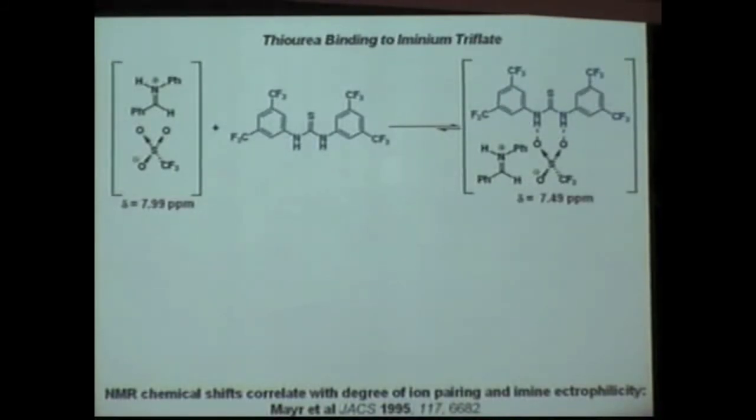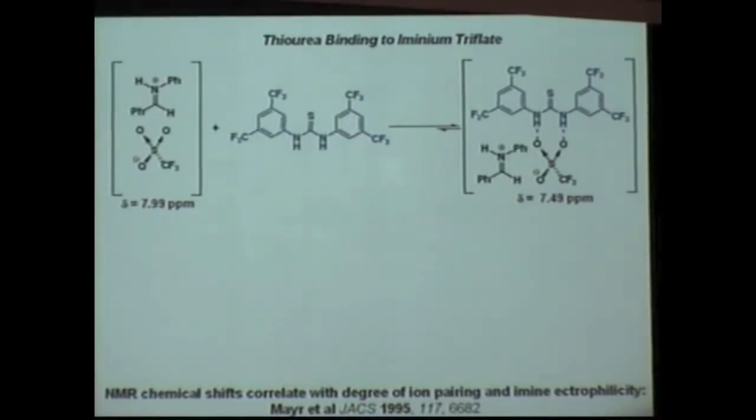But what I'd like to end with is how does this work, and what does it teach us, and how might we use that? So the question is, fundamentally, I've sort of given you the answer, how we think these catalysts might work, but we really weren't certain. The question is, how does this molecule that's a simple thiourea interact with a highly reactive iminium triflate salt?